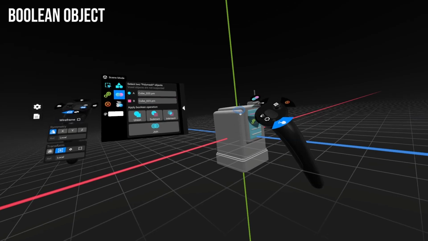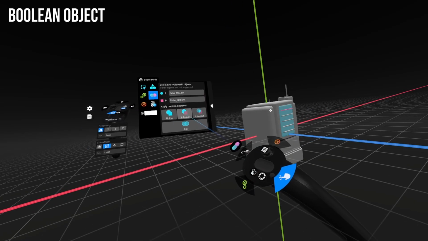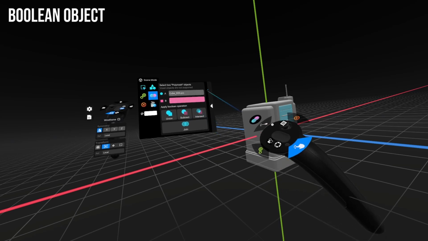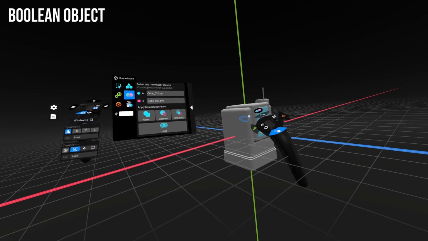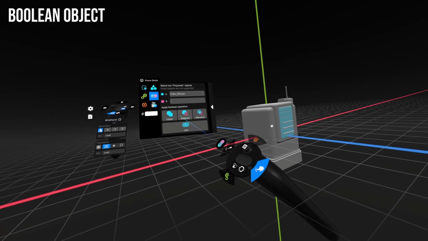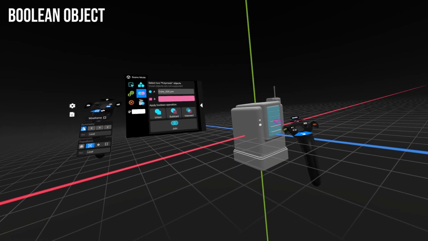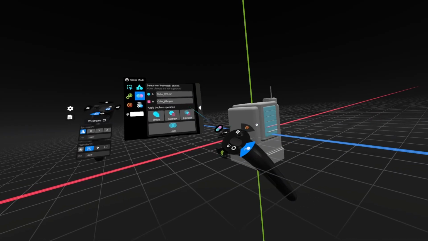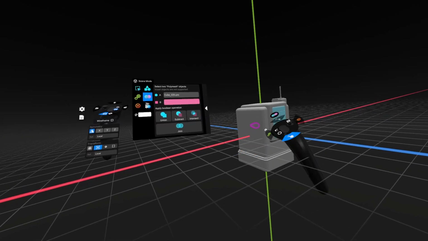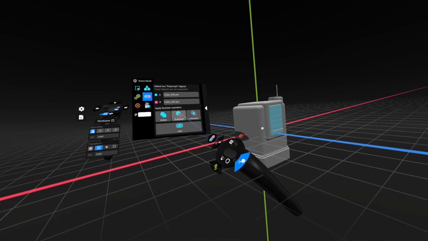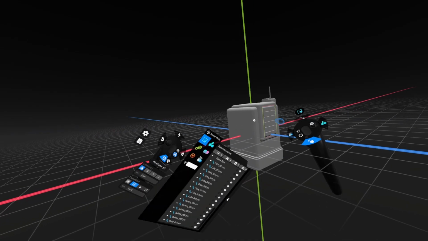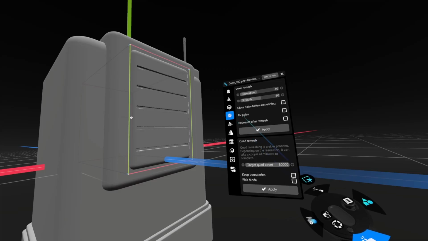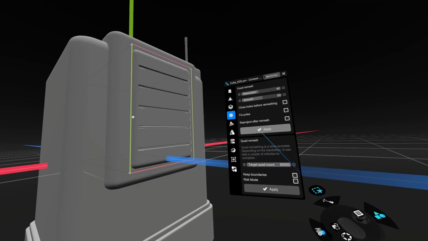For this, I want to subtract the small slivers from the blue plate, creating the vent. I'll voxel remesh once more to smooth out some edges.